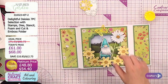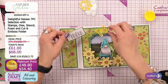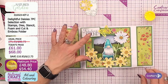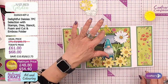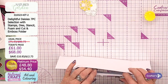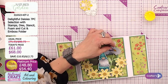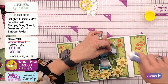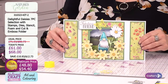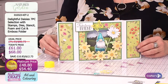Now, I'm going to pop there, because I am going to add a little sentiment onto here as well. I've gone with fabulous friend, bearing in mind I've got so many fabulous friends, including you guys. This could be fabulous Charlotte. It's her birthday tomorrow, isn't it? Taking her out for dinner next week for her birthday. That's so sweet, thank you. It's the Tuesday we're both free, so I said, right, take you out. That's lovely. So you could take this, Craig, and tell her that. There you go.